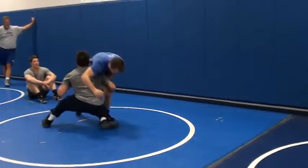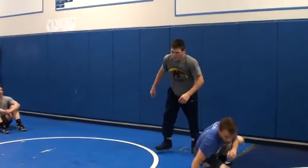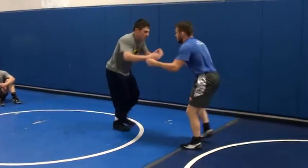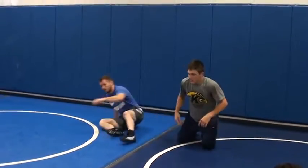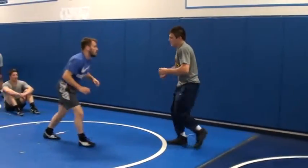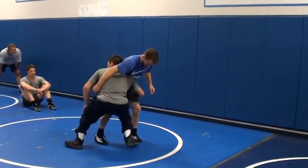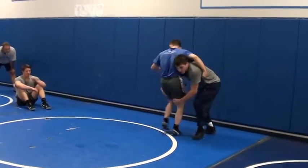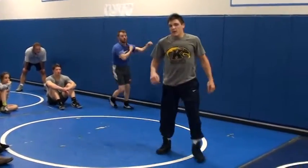Push into him. I'm not hitting my knees on this — I'm just coming right here. A lot of people come in here and hit their knees. The one reason I don't hit my knees is in case I hit here and I have to drive across — if I'm on my knees, then I've got to come back up. But if I'm right here, I can just drive across right away. I don't have to come back.